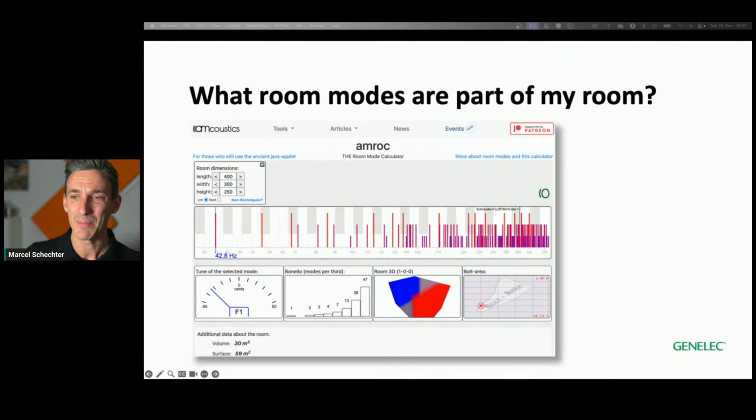And at the same time, you can see in this room 3D view where the maximums are. So blue and red are both maximums. They are using two colors just so that if the pattern gets more complicated, you can still differentiate between them. So this is a wonderful tool to find out.